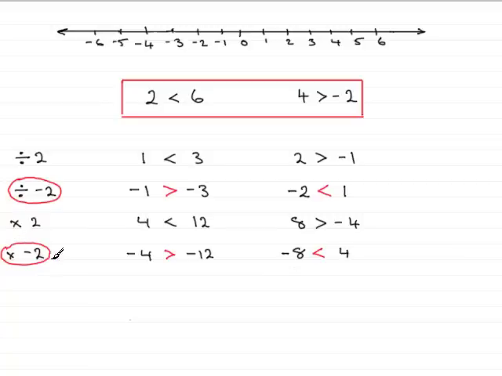So it seems to suggest that when we divide or multiply by a negative number, we must always reverse the sign. And again, I'll leave this with you just to try multiplying these pairs of numbers here by any negative number. And you should see that you have to reverse the sign for that statement to be true.